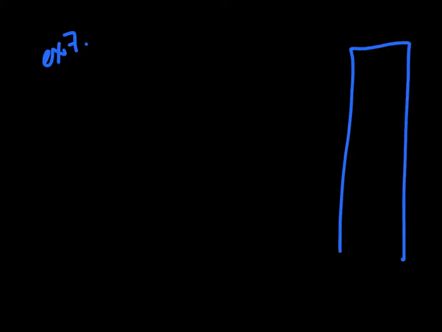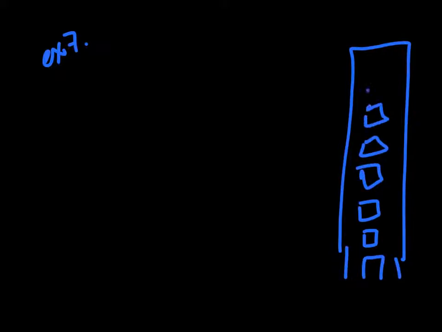Okay, so here's another one. My example 7. I'm going to draw the picture on the first screen, and then I will do it again on the next one. So we have a building. This is my building. Here's the front door. Here's my building. Don't make fun of my pictures. That's my building with my roof.